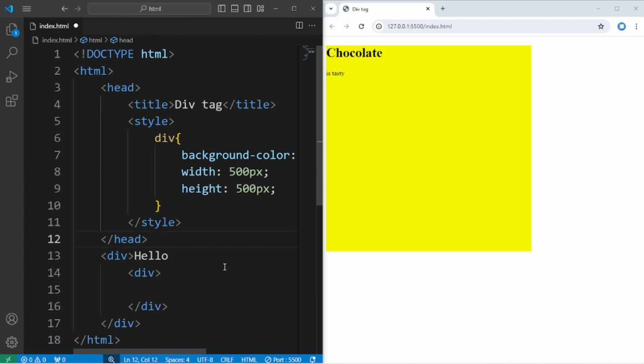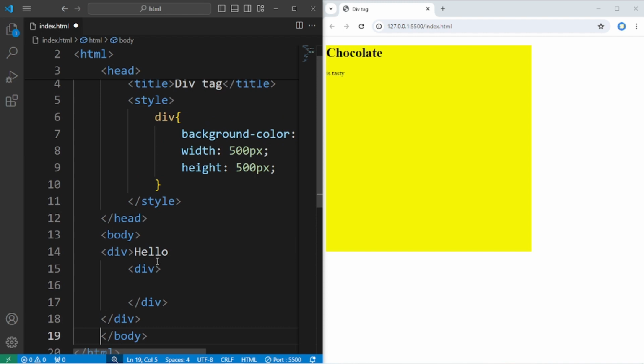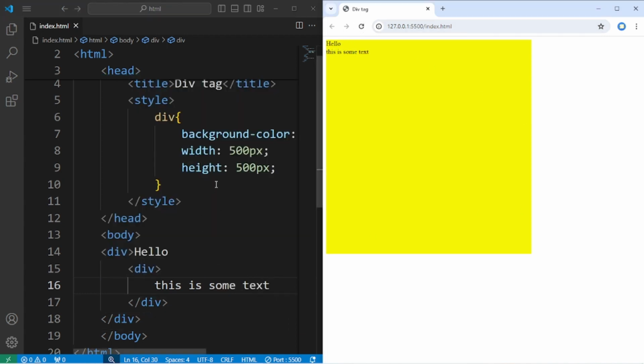And also remember, we didn't use our body because we just forgot. If you want, you can just use it, but I'm just gonna use it, why not? So let's just copy that and put it at the end, and there we go. I mean, that's not that bad. And let's just give the space right there. And inside this, I'm just gonna have hello. This is some text, and there we go. And let's reload this. Hello, this is some text.